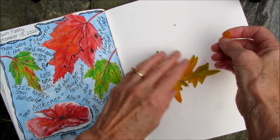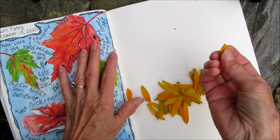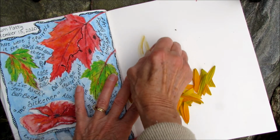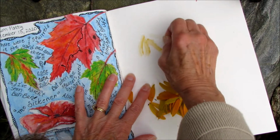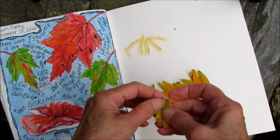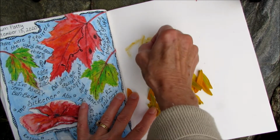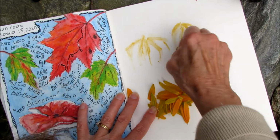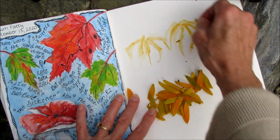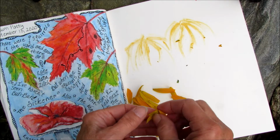Okay, I pulled some petals off of a few of the black-eyed Susan flowers. And usually what I do is just crush the petal up in my hand and rub it on the page. And then when it seems to kind of run out of pigment, grab another one. Now I'm trying to make my marks the way that the black-eyed Susan petals go. And I will use the ink to sketch on top of that.